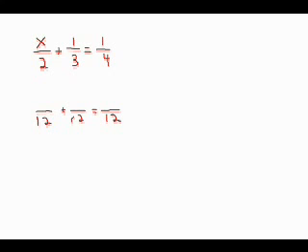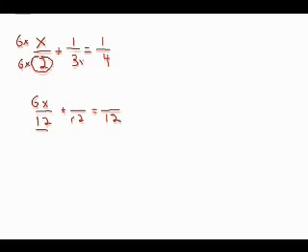So we have to ask ourselves, well, we've changed 2 to 12 here. How did we do that? Well, we multiplied it by 6. That's how we write equivalent fractions. We write equivalent fractions by either multiplying or dividing. So to change that 2 to a 12, we had to multiply it by 6. If we multiply the denominator by 6, of course we have to do the exact same thing to the numerator. So the equivalent fraction here is 6x over 12. Because we multiplied the denominator by 6, we have to multiply the numerator by 6.